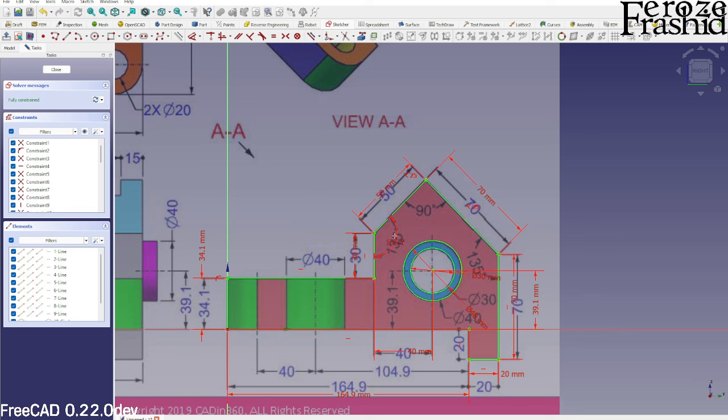Just know that in any other scenario, like if it was the Part workbench, this sketch would not cut it, because these two lines are kind of contradicting when it comes to extrusion. One of these lines will need to be deleted, made invisible, or made construction geometry, to extrude it in the Part workbench.